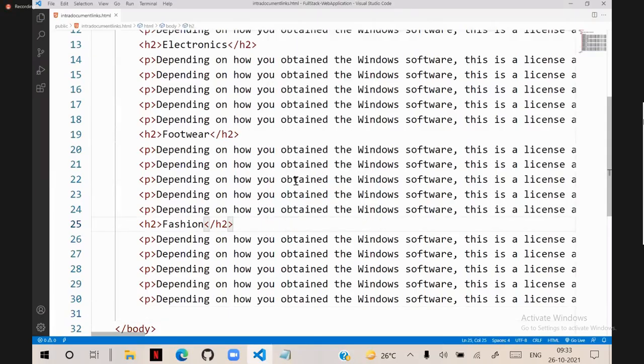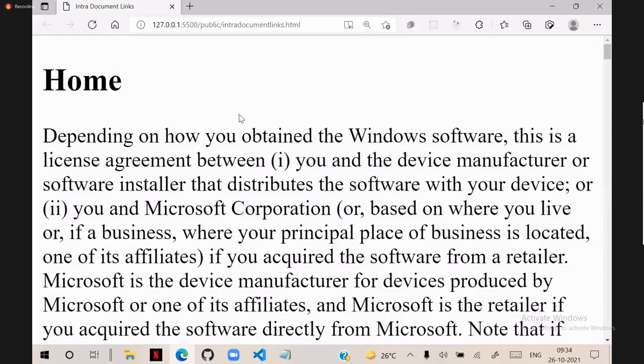So we have a lot of topics and paragraphs of information in the page. When a user is watching this website, it's not convenient to understand what topics the website has, or to reach any topic we want.